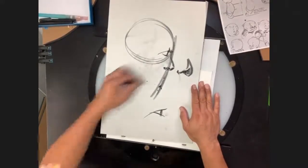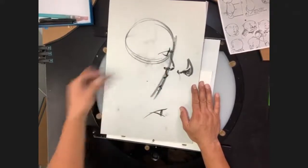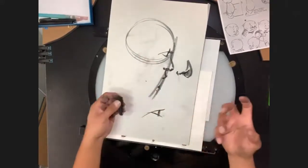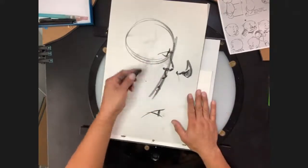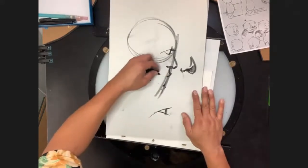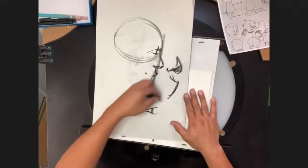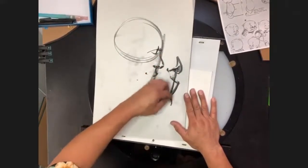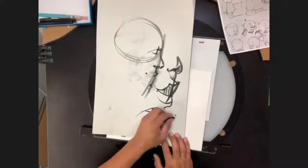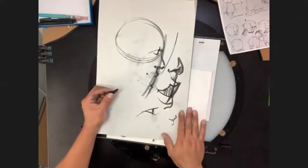Halfway between that, I'm going to make that the middle of the mouth. Now, if it's a female, generally the lips come out a little more than a male. Or, it all depends on the person. Now, the corner of the mouth. If you're doing the top lip, the top lip comes out at an angle. Then the bottom lip. So the top edge of the lip is generally further out than that bottom edge. And once again, it's all following that front angle of the face.